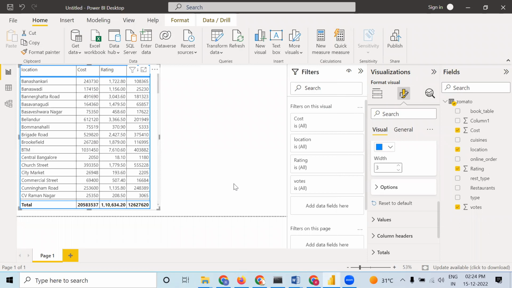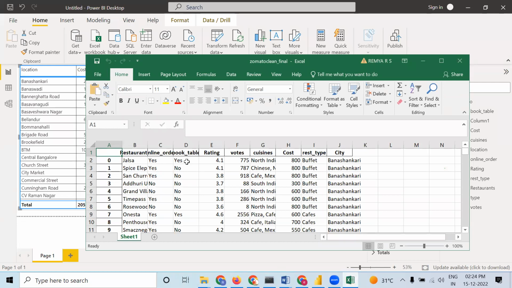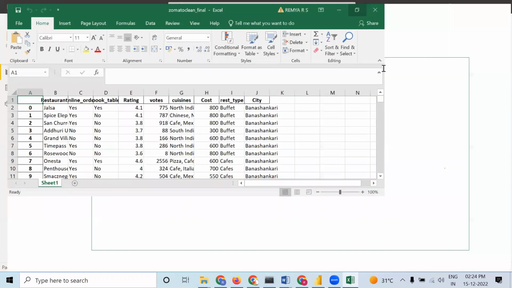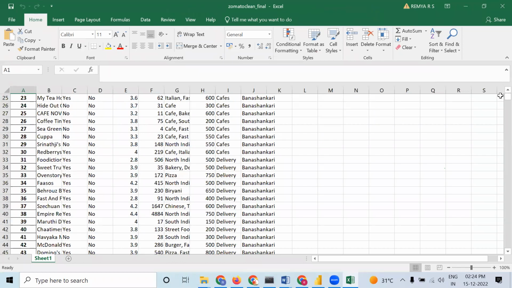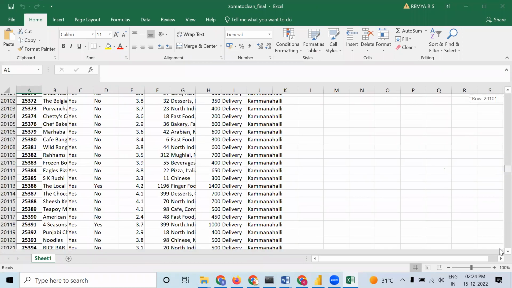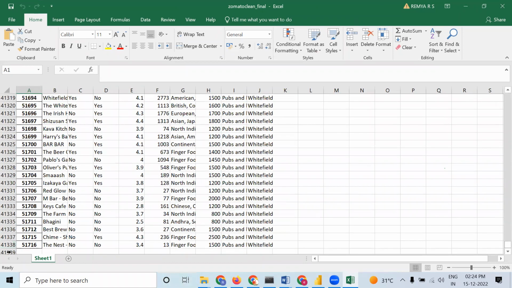If you have a table with many rows and columns, it is very difficult to tell what is actually happening and what we can do using this data. See, this is that particular data. There are only a few columns, but you can see how many rows there are: 41,338 rows.